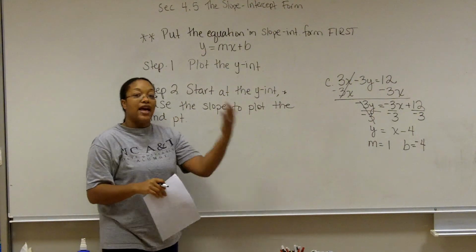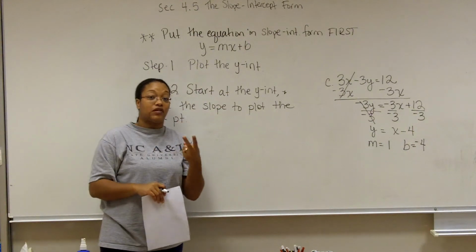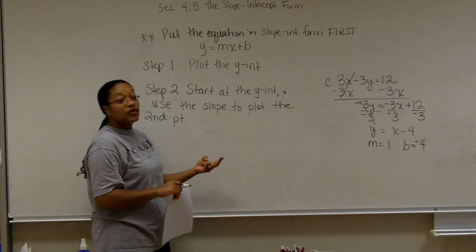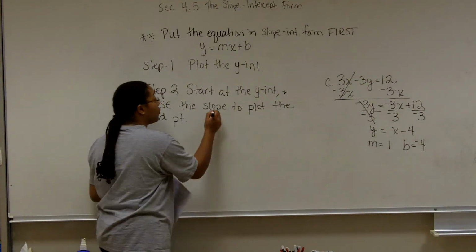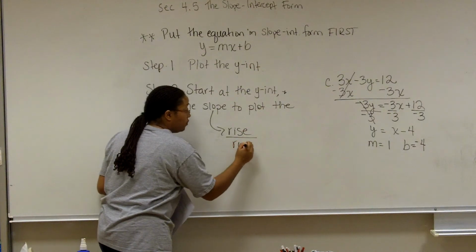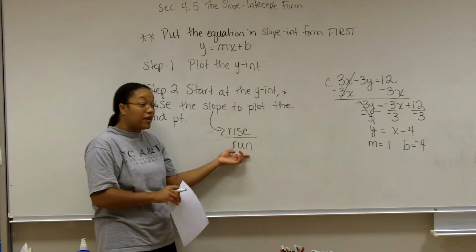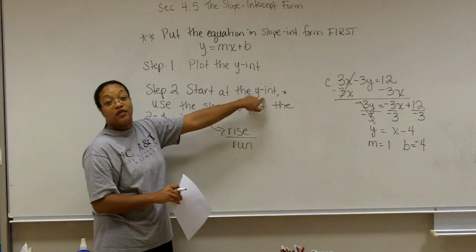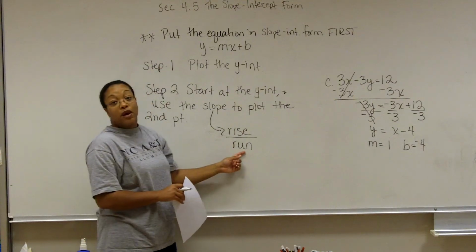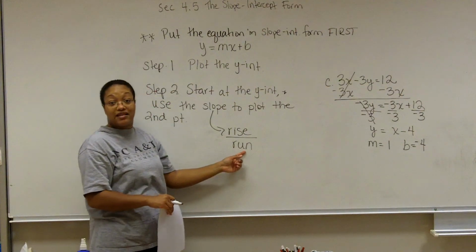Well, in the last video, in section 4.4, we talked about 2 different ways to get your slope. The first was with the slope formula, and the second was counting those units and using that rise over run. Since I already have the slope numerically, I don't need the formula, but this rise over run will help me go from my y-intercept to another point on that line. So I'm going to use my rise over run. I'm just going to count the points, the units on my graph, to get the second point.